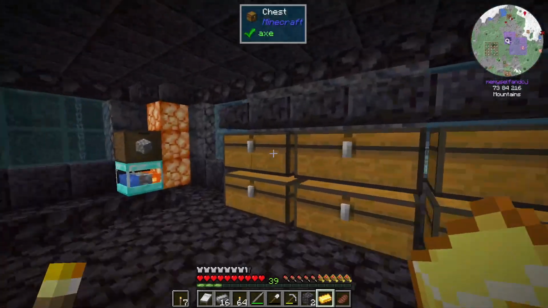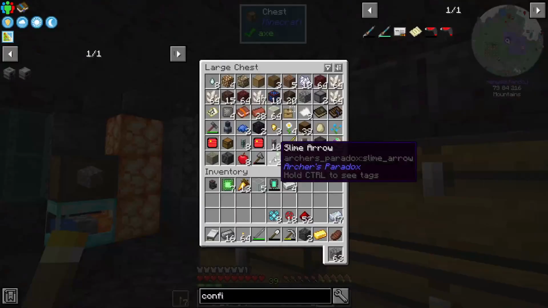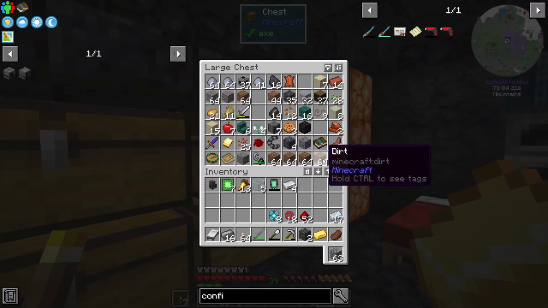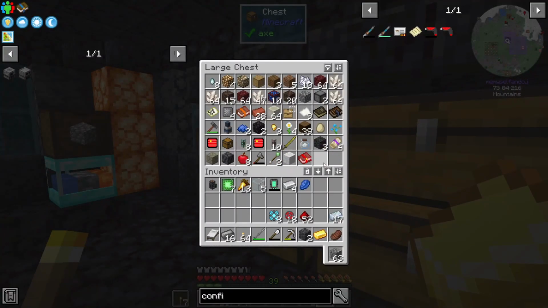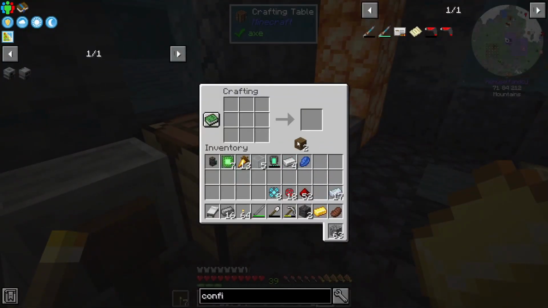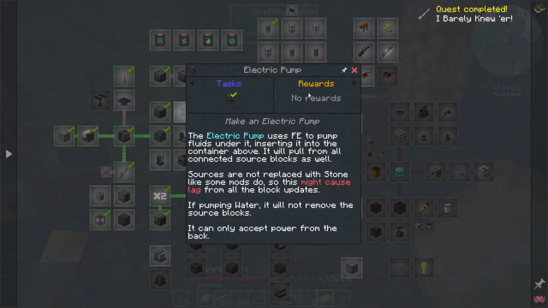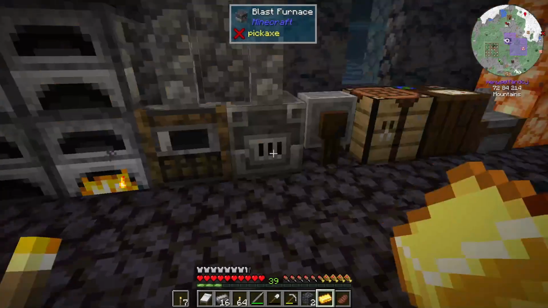This guy here. I need sticks. And I need a lapis. And I see no sticks. Got all those trees out there, we've got no sticks. Alright. We've got all that out there and nothing in here. So there is us a configurator. That has no reward for it.